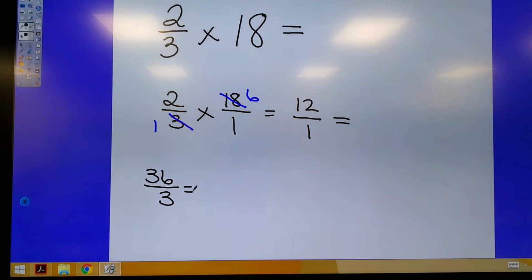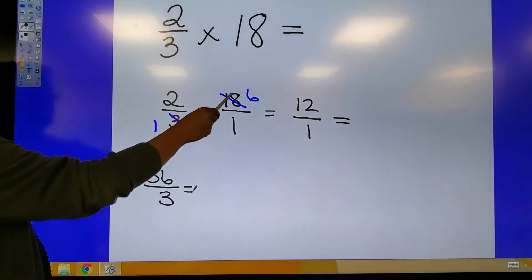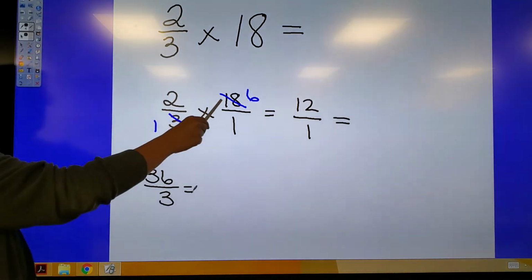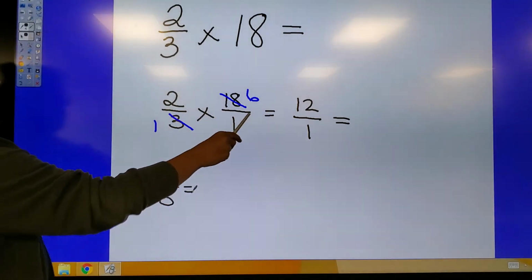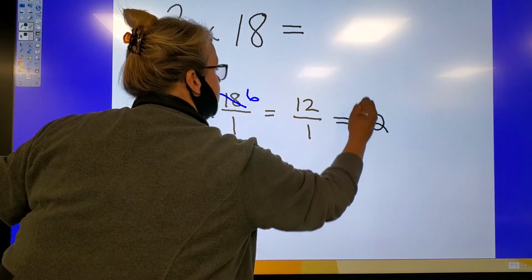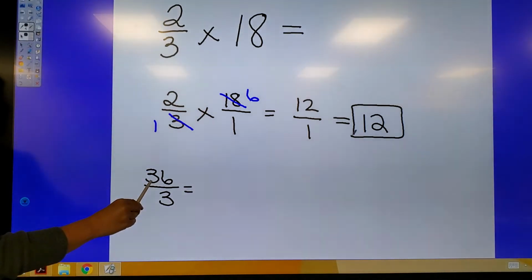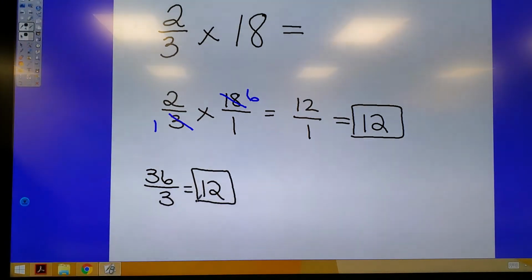All right, so hopefully you put 18/1, and then before you started multiplying, you looked to see, could you simplify, cross-reduce? The 3 and 18 can both be divided by 3. So 3 divided by 3 is 1, 18 divided by 3 is 6, 2 times 6 is 12, 1 times 1 is 1, and 12/1 equals 12. Now, if you chose not to cross-reduce, that's fine. You had to do 2 times 18, which is 36, 3 times 1, which is 3. This is also 12. So you can get to that same answer even if you do not cross-reduce.